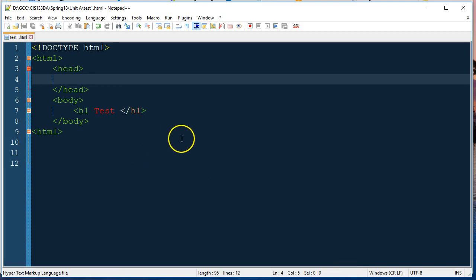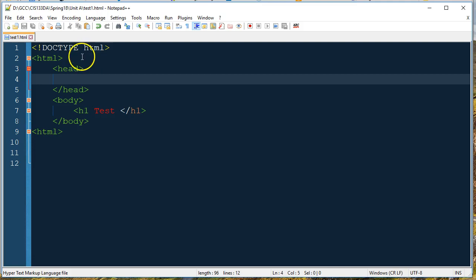This may be a little bit easier to see. This is a file that I created in Notepad++. It's called Test1. I will leave it out there in the Files section under Unit A for you to look at. Essentially, all it is is the Doctype tag on top, which tells the browser what kind of file this is, and then the HTML tags below.